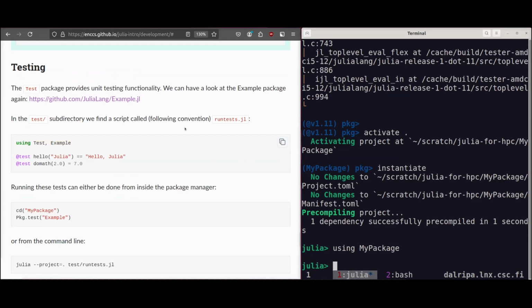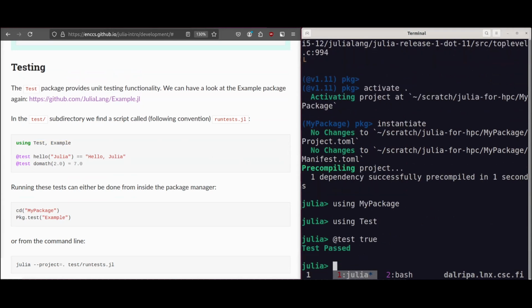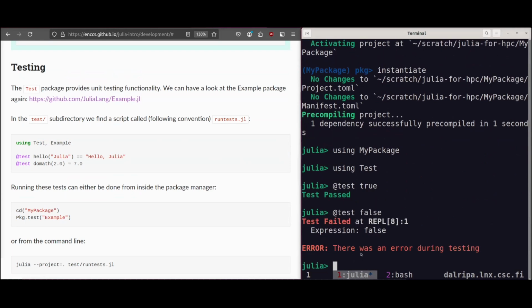Then of course, good packages have tests, and I mentioned Julia has a standard package called Test that has macros like @test that allows you to run tests. If the condition evaluates to true, it just says test passed, and I guess false will give an error.